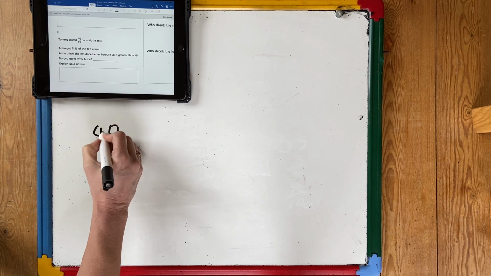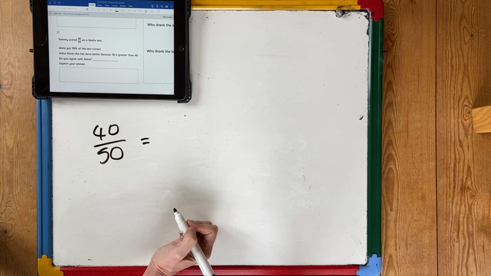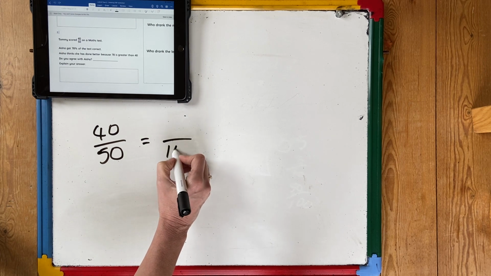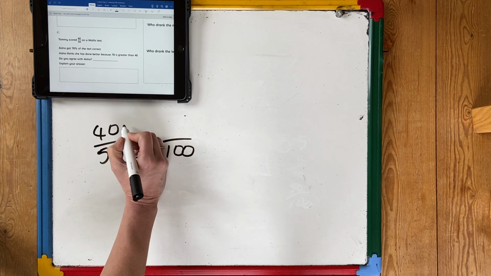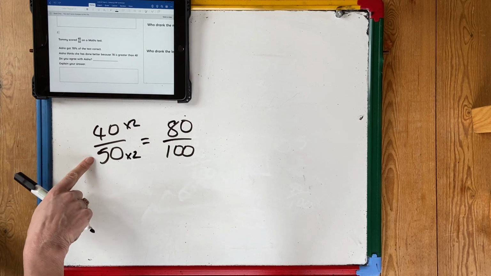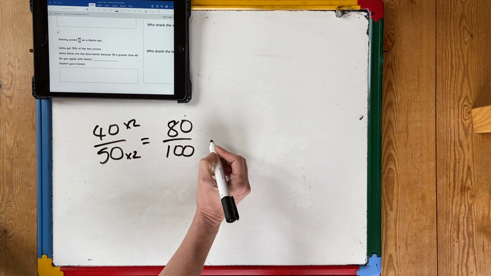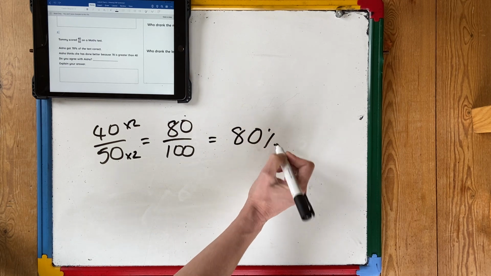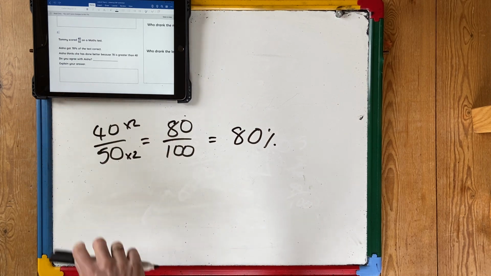Well, what is 40 50ths? 40 out of 50 as a percentage? Well, first of all, find the equivalent out of 100. So what do I do to 50? I times it by 2 to make 100, so times the numerator by 2. 40 times 2 is 80. So 40 out of 50 on a maths test is the equivalent of 80 out of 100, which is the equivalent of 80%. Aisha got 78%. She thinks she's done better. Do you agree? What do you think? Write your answer here.